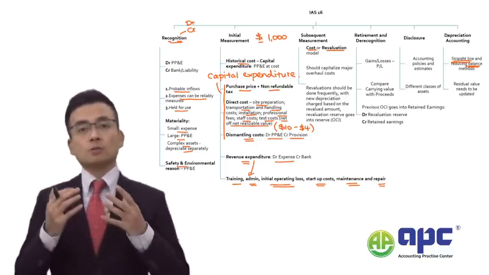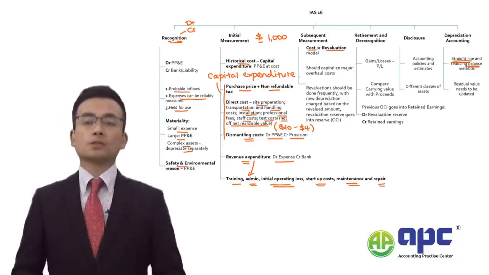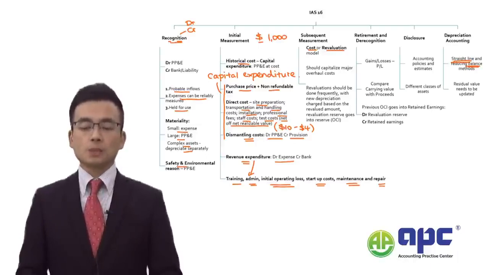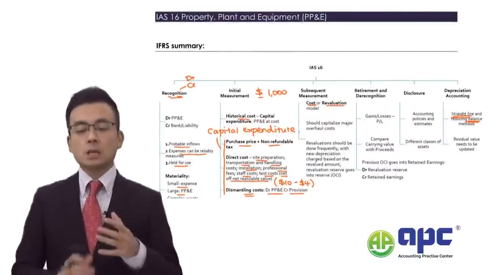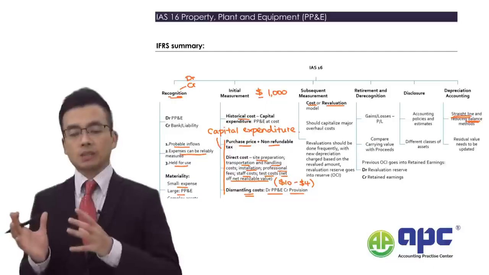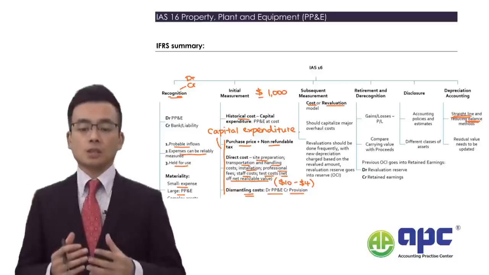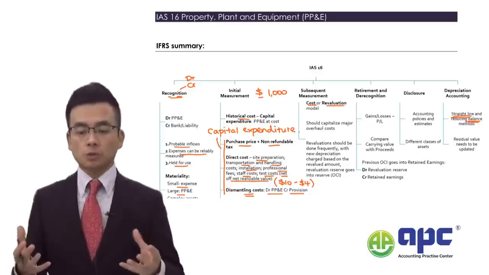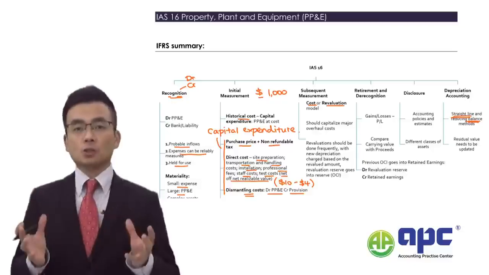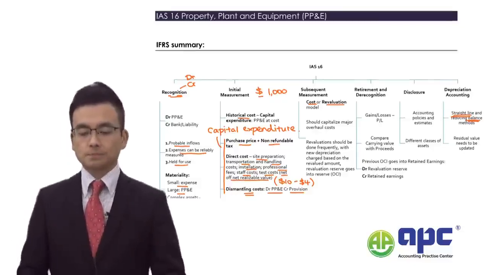And therefore, the revaluation model would be applied to certain items of PP&E. But in the business, it would classify the PP&E into the property category, plant category, and equipment category. For each category, you can use a different accounting policy. So for example, for the equipment, in most circumstances, we will use the cost model. For the property, in some circumstances, we may use the revaluation model and something like that.